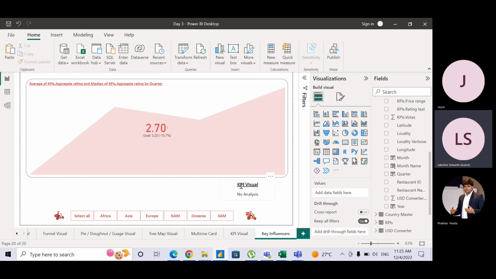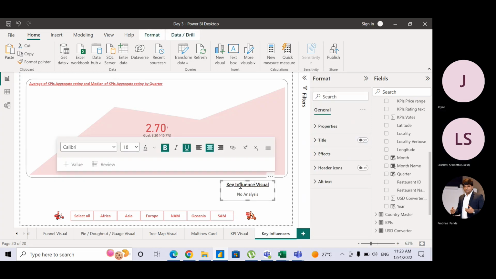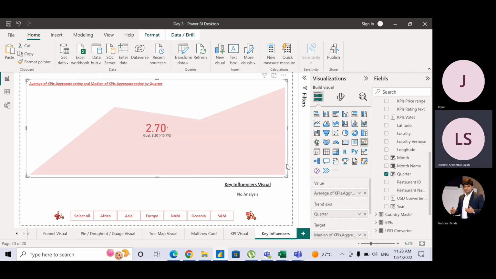So I'll just name this key influencer too. Let's see how it works, because usually the key influencer concept is a bit hard to understand, but sometimes it is also easier to understand. I'll give you examples in terms of the data that we are dealing with here, but you can also practice with your own data. Maybe it makes more sense and you might get more insights from it. So just try looking at this and see if you're able to understand.